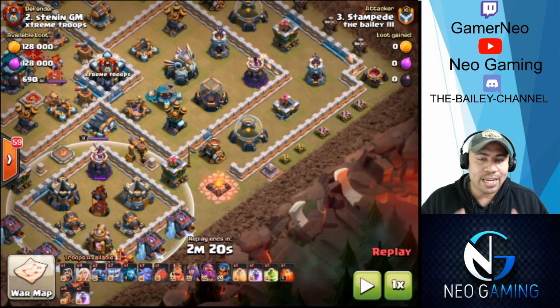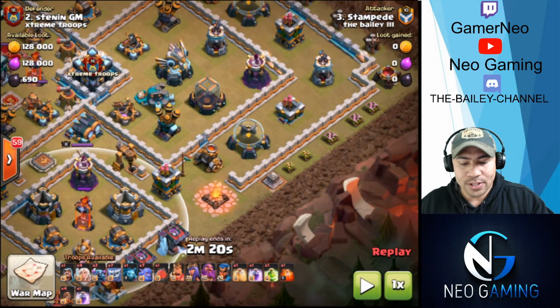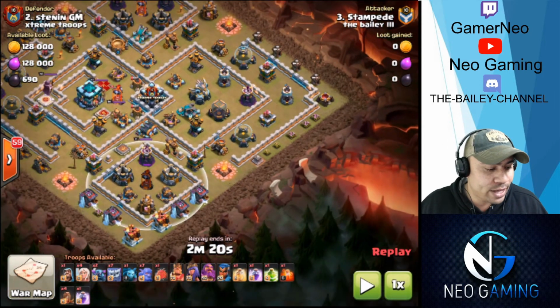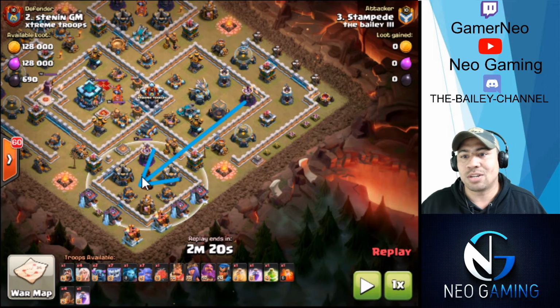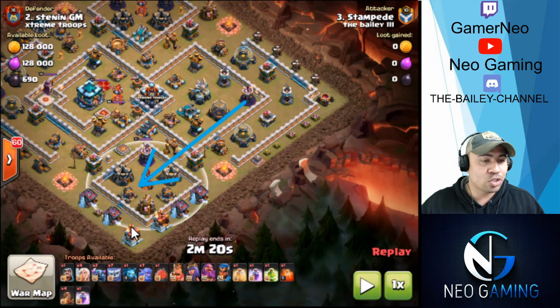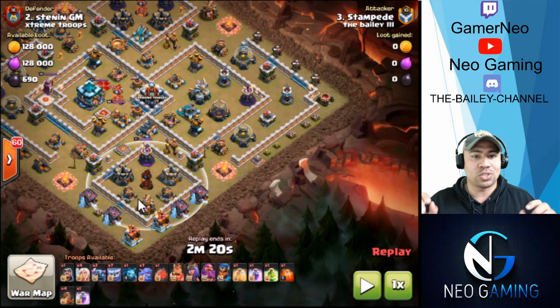So very important that they get through one group of defenses. So they need to get through these defenses here on this side, okay? And then after that, the Royal Champ and the hogs should be moving right here to this single. And once that single goes down, it should be just cleanup. And he actually doesn't have a lot of troops left on this one, and he still crushes this base because he keeps his Royal Champ alive.